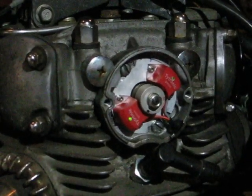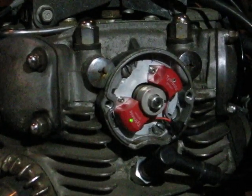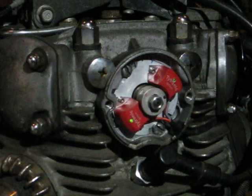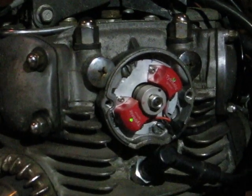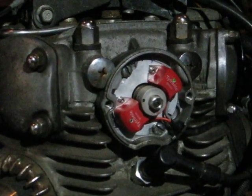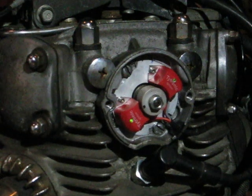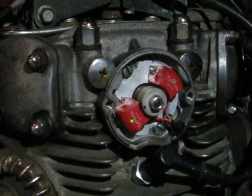So we're coming around. The light will go out. Coming around. There's my full advance mark on the rotor below. Now I'm going to watch the sensor, not the rotor. Light just came on. Slightly advanced. I'm going to leave it alone and check the other one again. You want to set this one first. Okay, coming around, there's my full advance mark. I'm watching this sensor, turning the rotor, light came on, still slightly advanced.